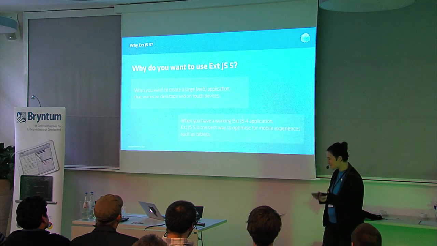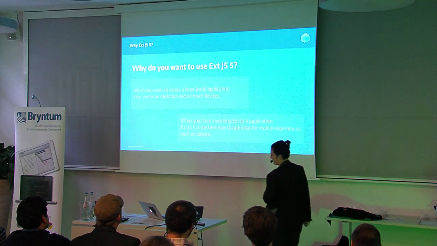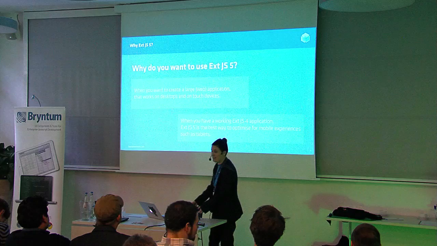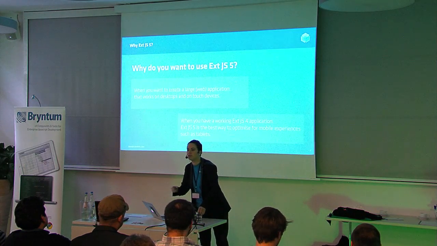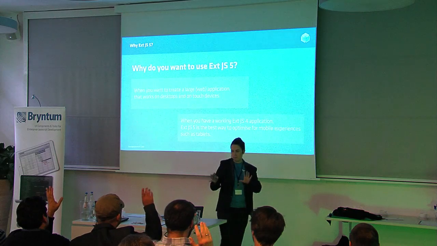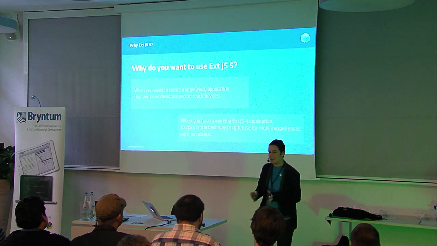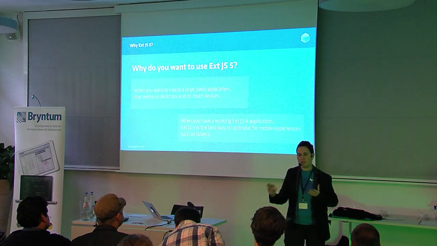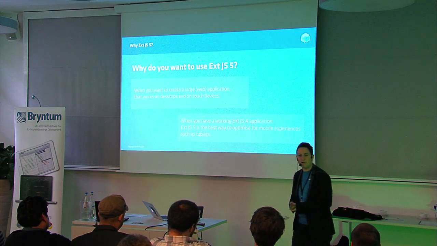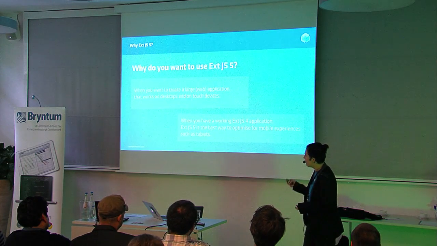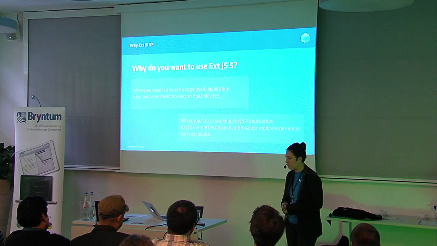So why do you want to upgrade to Ext JS 5? And why won't you use Sencha Touch instead? How many of you know Sencha Touch? Yeah, a lot, I see. I get this question often: so we can create mobile applications with Ext JS 5, why would I use Sencha Touch instead? Well, there are some differences between both frameworks.